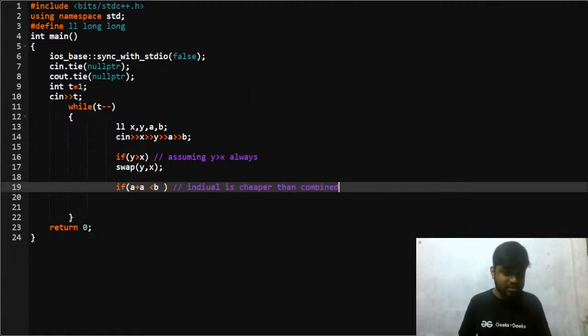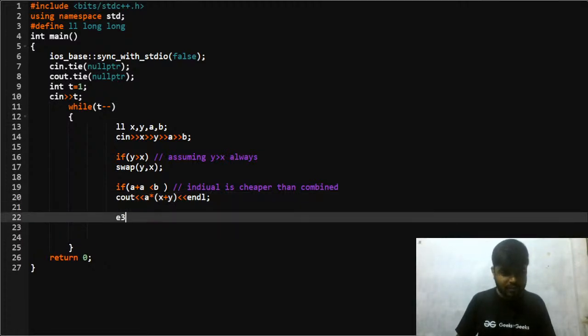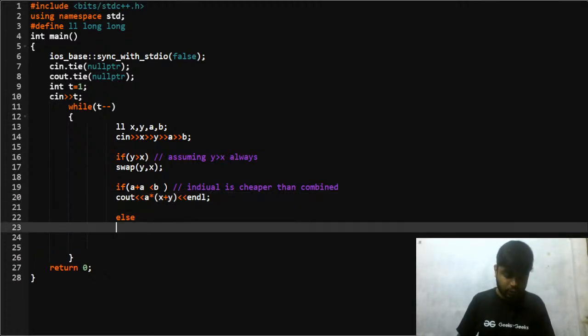If the individual is cheaper than combined, that means you will be performing it for both, that is a into x plus y, and you will do a line change. After that, in the else part, whichever part is common between x and y, for that part I'll be doing the combined one because I want it to be cheaper.